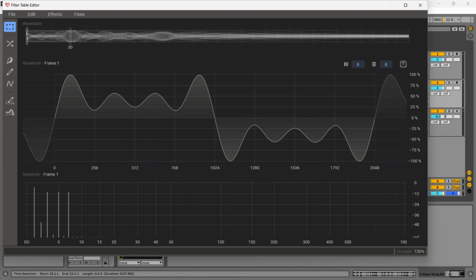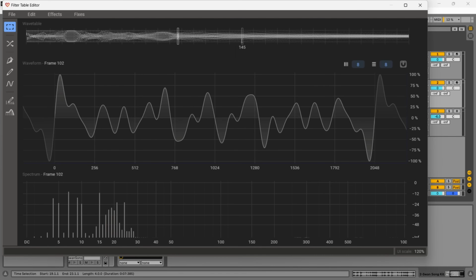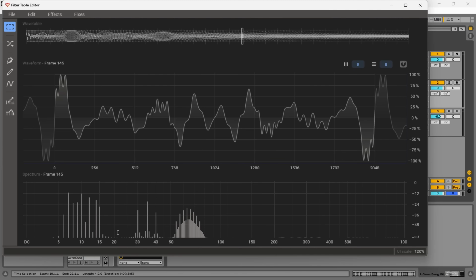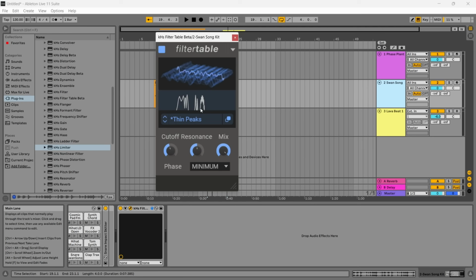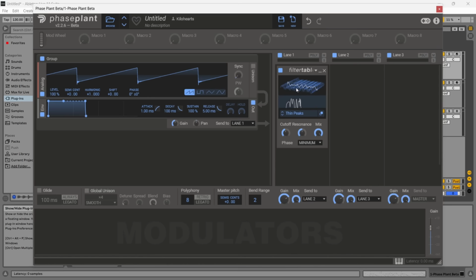Believe it or not, it takes the frequency content of a particular wavetable frame and represents it as closely as possible, according to certain rules, as a filter shape. And that filter shape is then applied to the incoming audio, and you can move it around and be crazy with it to your heart's content. Let's try it out, first of all, in Faceplant on a simple saw wave input.